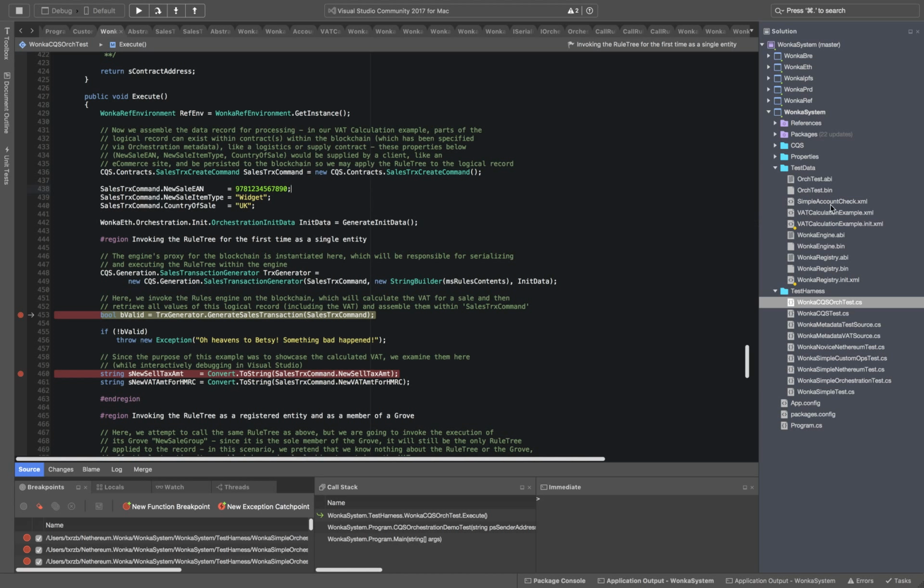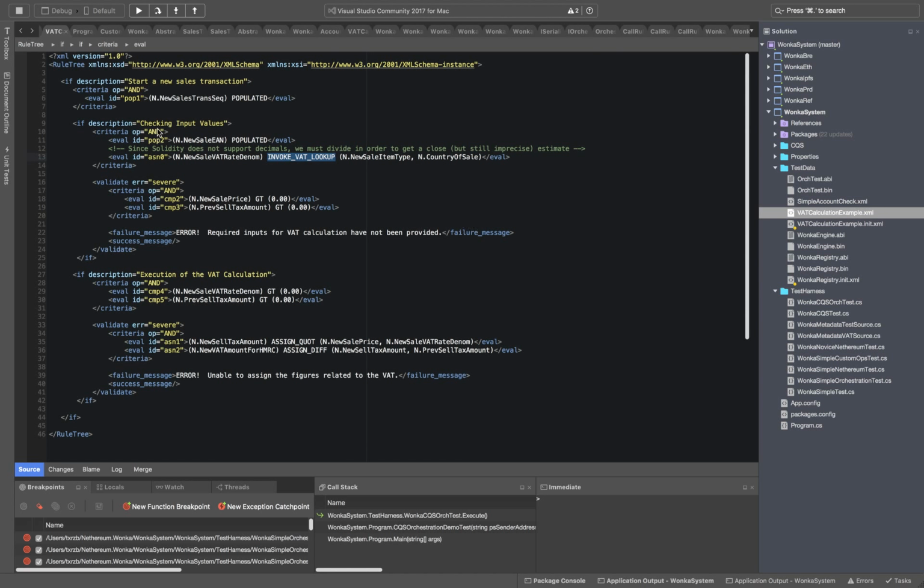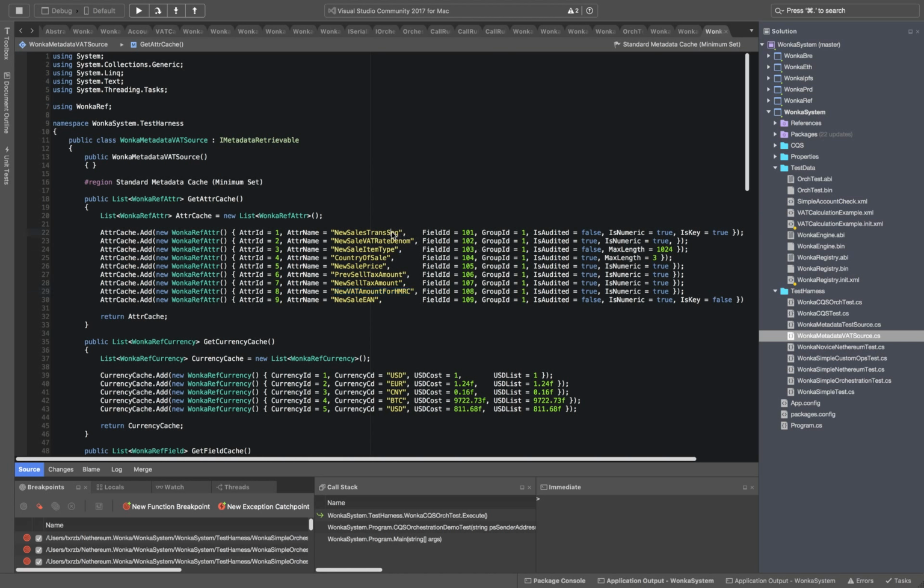So in order to do all of that, the rules engine needs a lot of information. The first one is that it needs the rules. In this case, this defines a rule tree where it's going to examine things and invoke custom functionality. And these attributes are data points that are defined in a class that implements an interface like this one. This defines attributes and tells whether they're numbers or strings, and you can even define ranges of values. You can do all sorts of things in here, and it needs to know these before it can actually execute the rules.